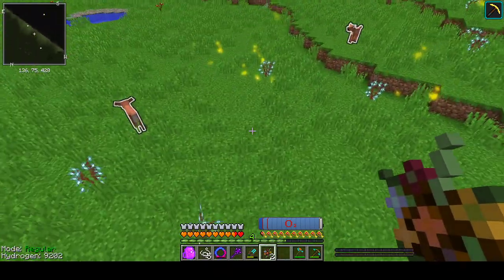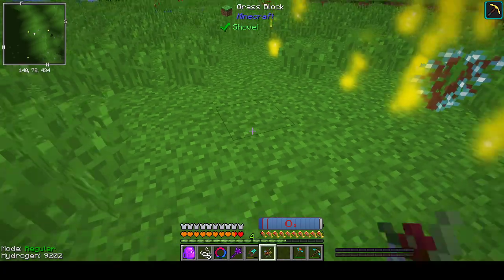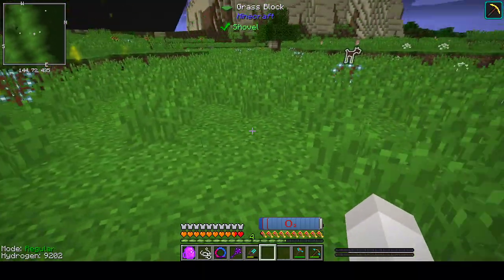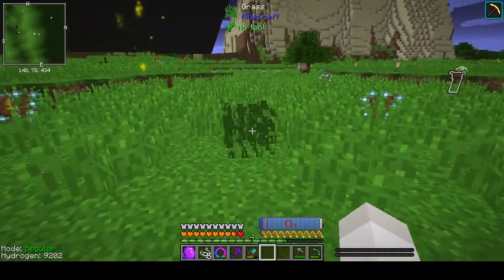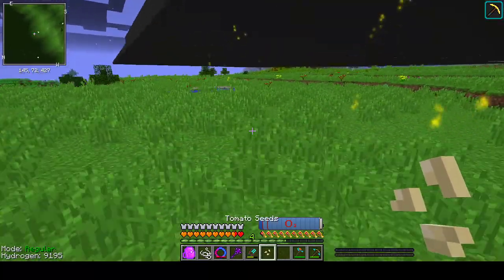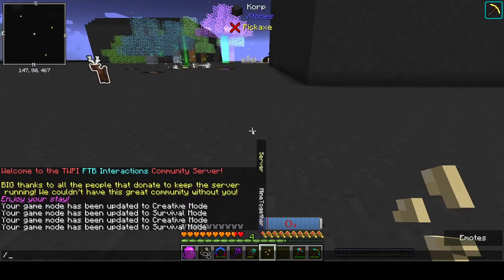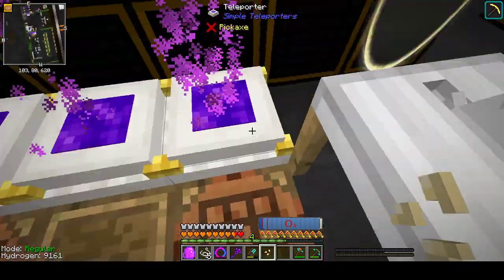So like, say I come over here. Now I already have some of these Cambridge Blues, but say I need something else. Well, I can right click it, and it doesn't always do it, but generally does. That's twice in a row. It didn't give it to me. All right, we're gonna check this out. They might have changed this on me. Let me see here. We're gonna go and actually make a bunch of these real fast.